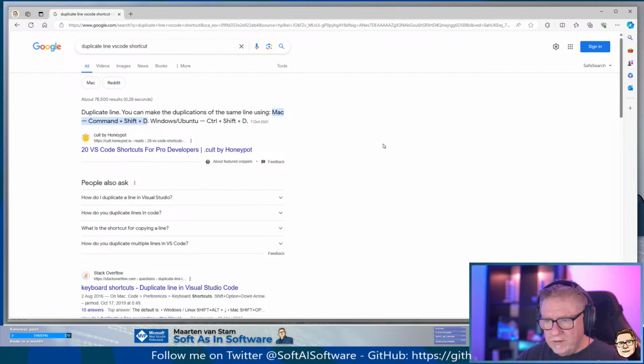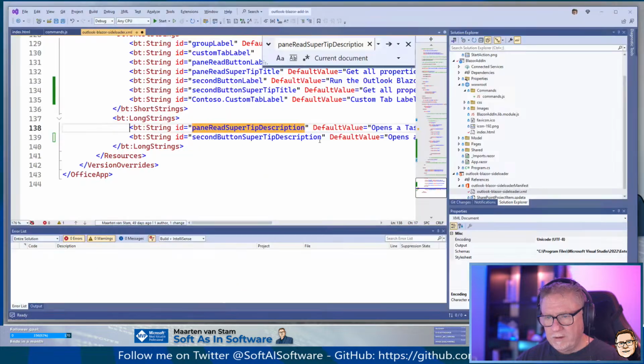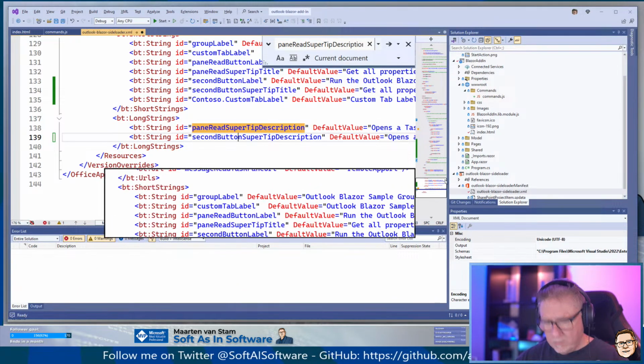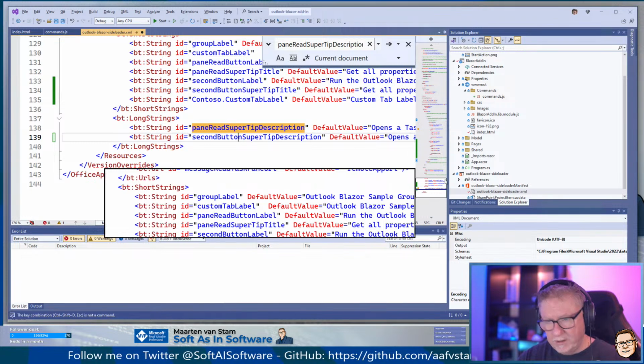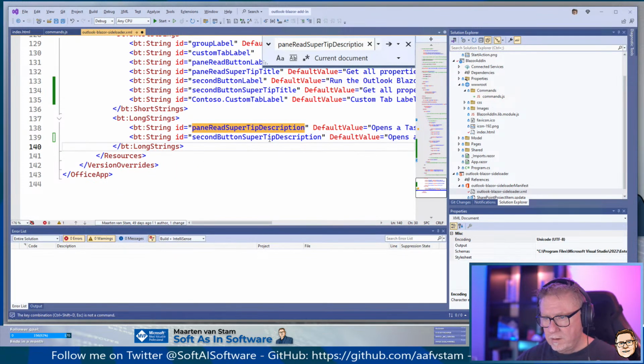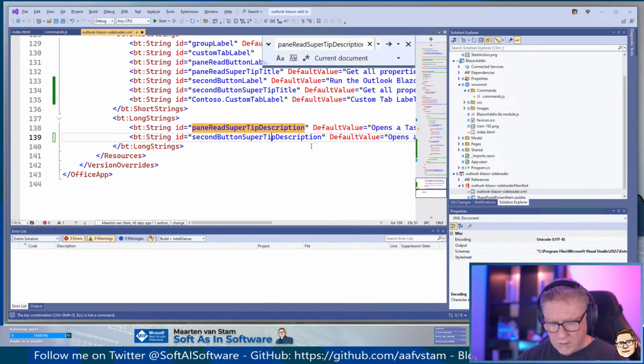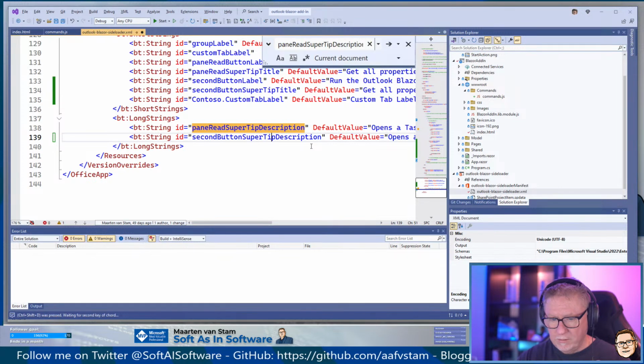Control Shift D. This is for the Mac. Command Shift D. Control Shift D. That's not working. Control Shift D. No, it's not working.